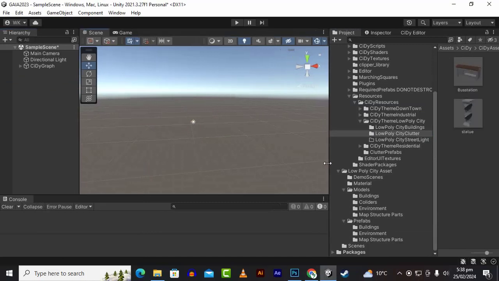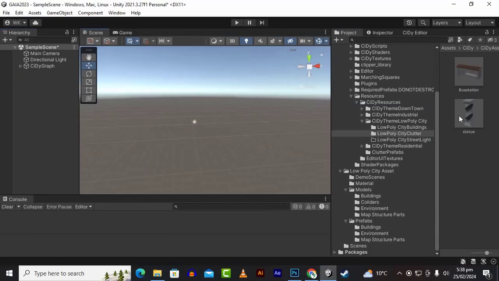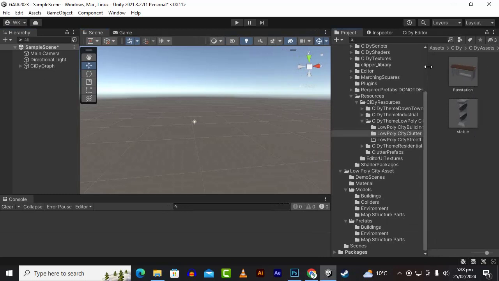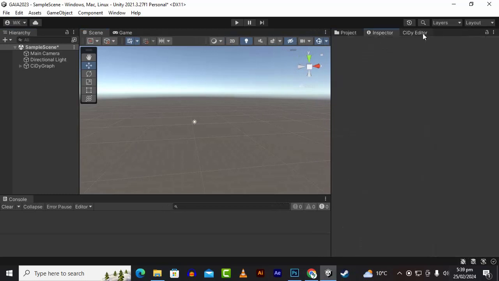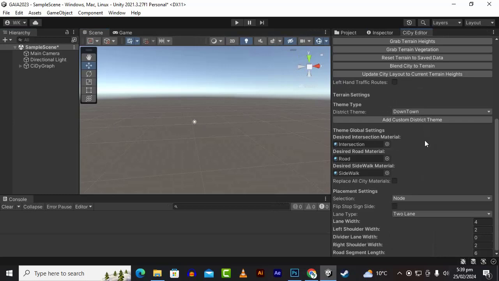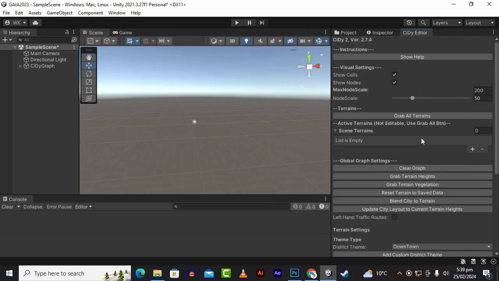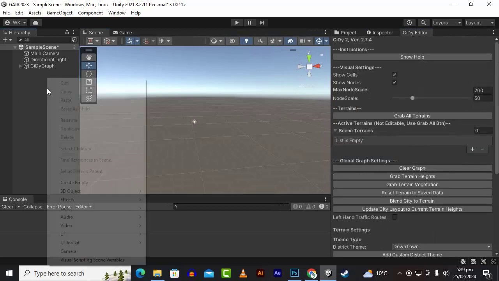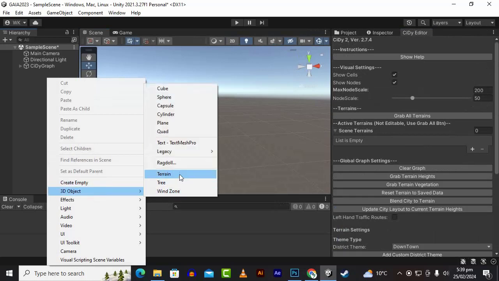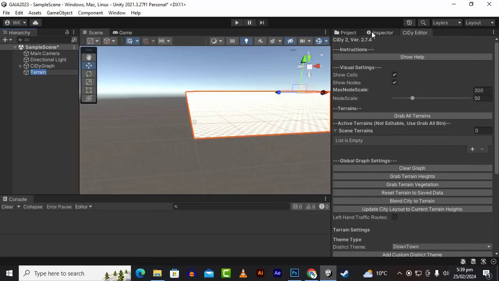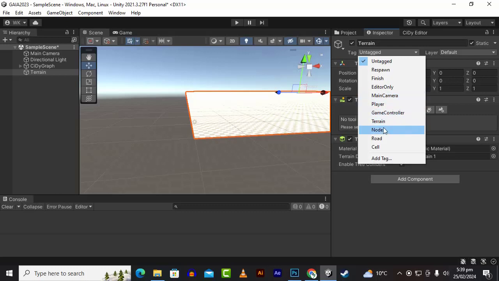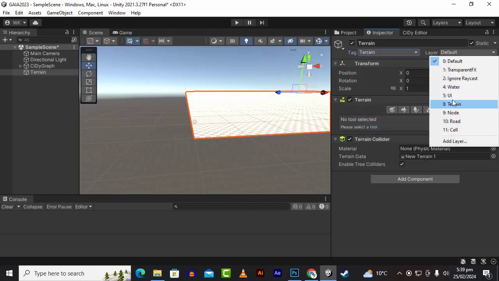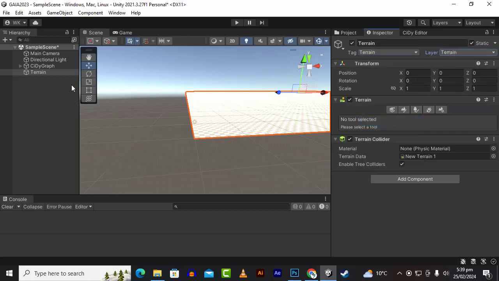Okay, so now we have created the clutter as well, and now let's see how we will populate the train, and how we can actually grab the things. So let's create a train, and definitely in inspector we will tag it to train and layer it to train as well.